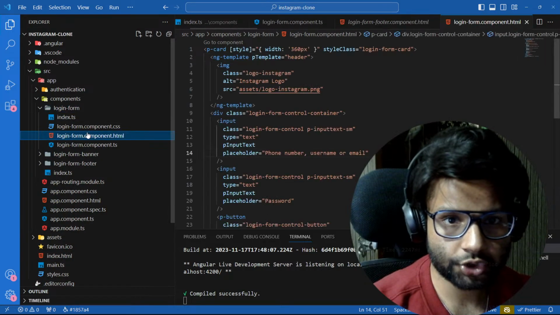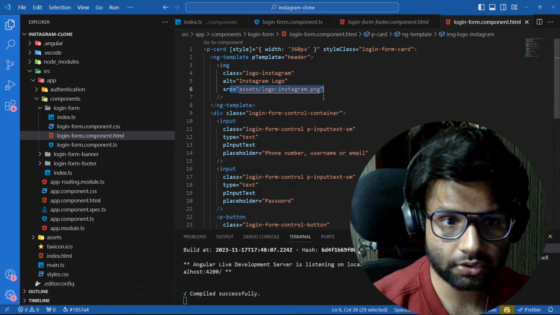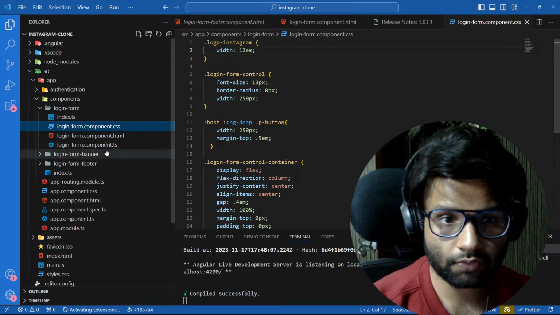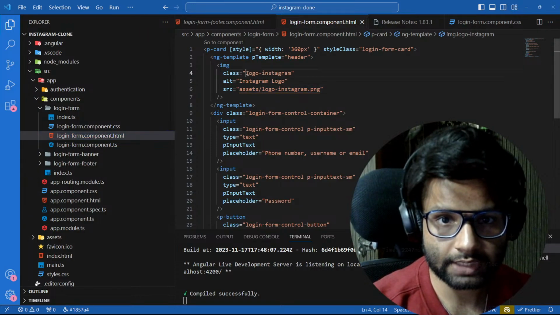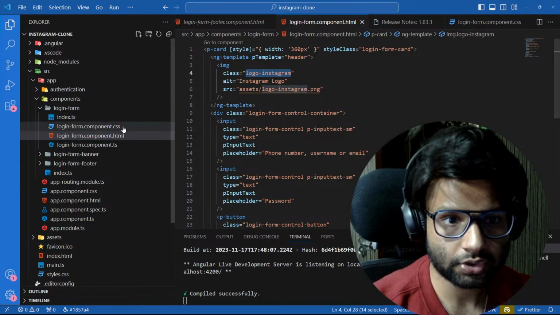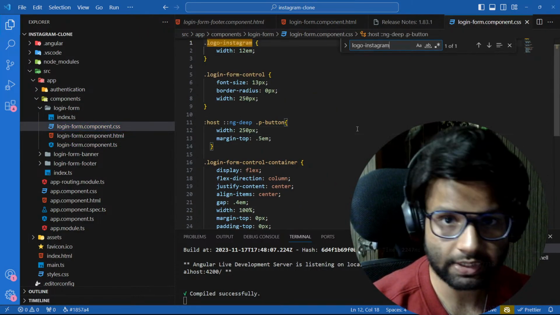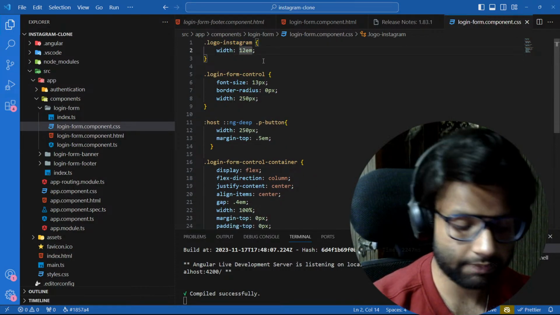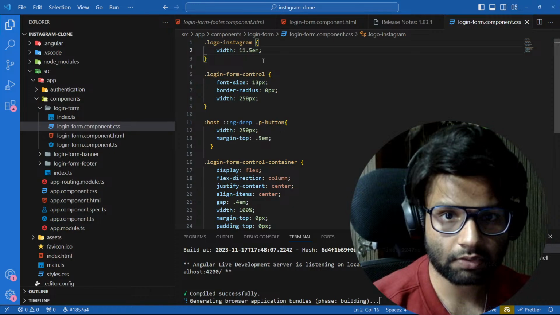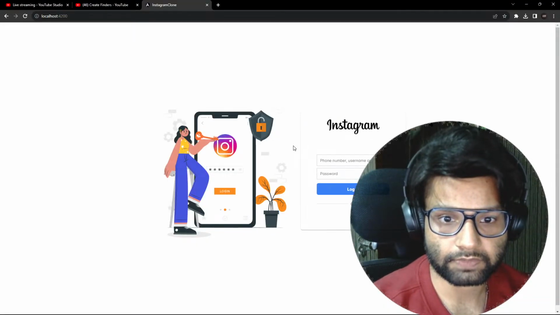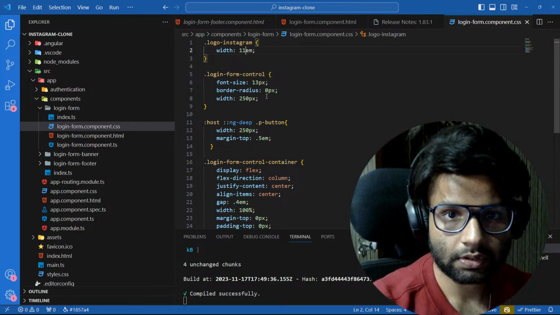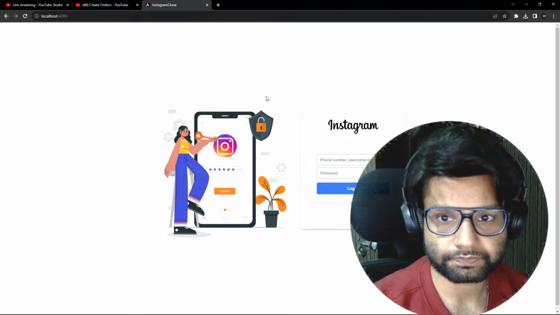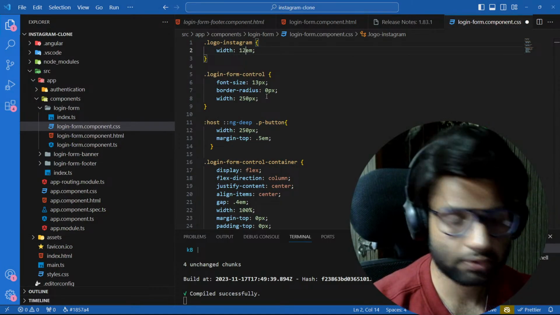I want to reduce the size of this image. For that, I can see what class I supplied. It was logo Instagram, and it ranged about 12 em. I could shrink this to around 11.5 em or 11 em, but I think 12 will be fine.